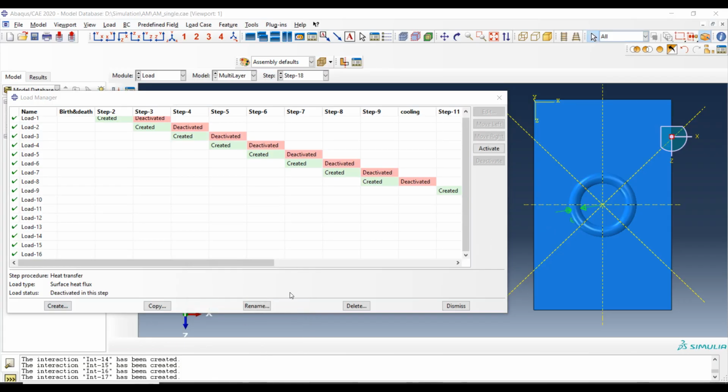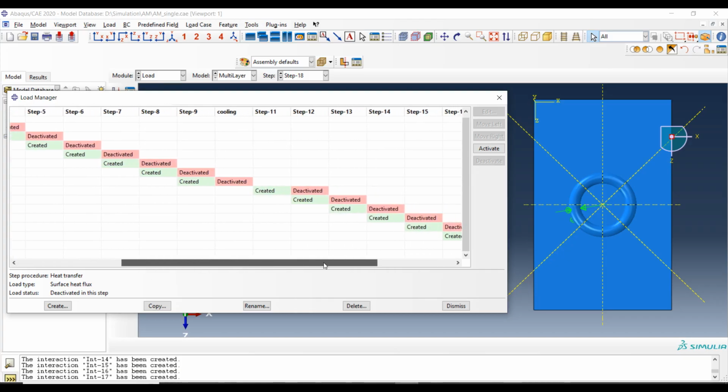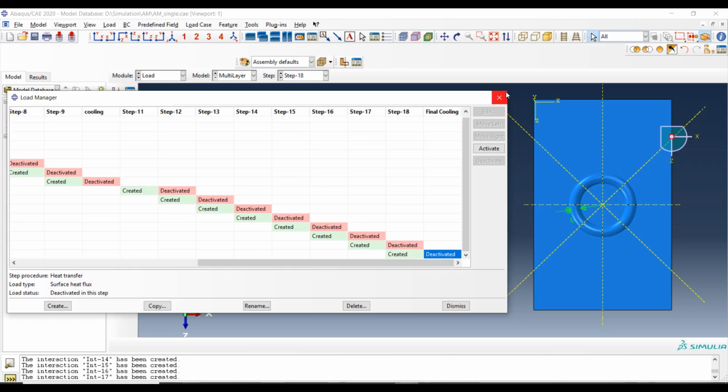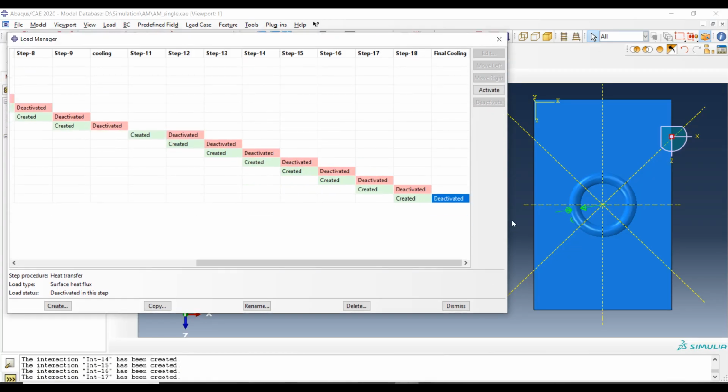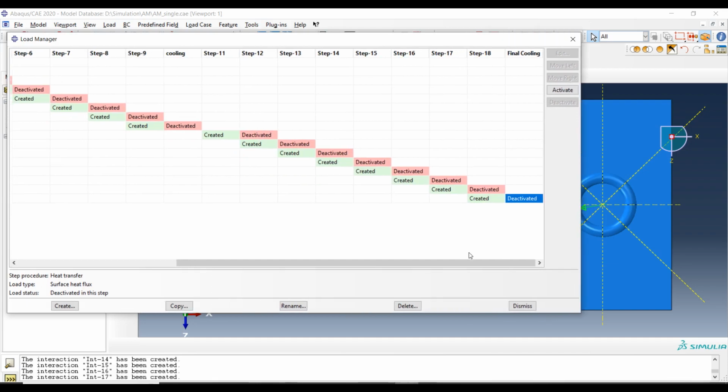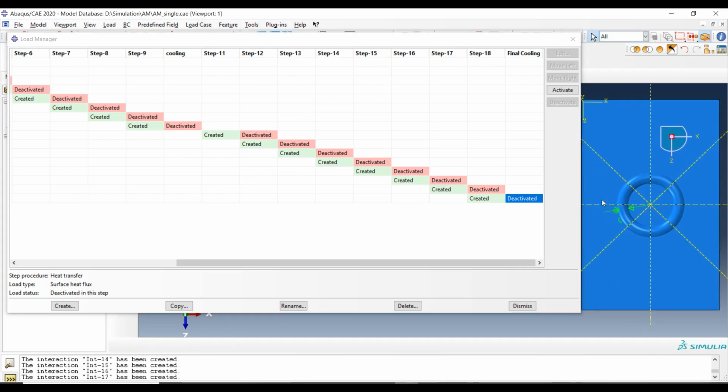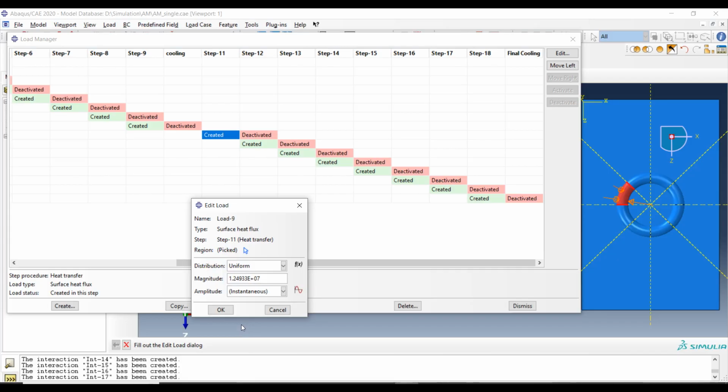Okay, we defined the 8 loads for the second layer, and this should be like this one, our definition for load and radiation, and each load is related to each section deposition, like this one and this one for the second, third, fourth, and until the end, like this one.